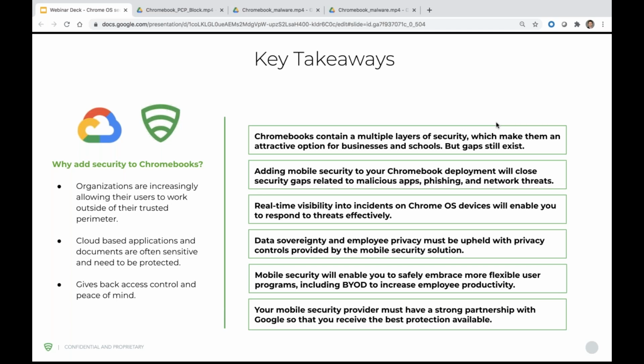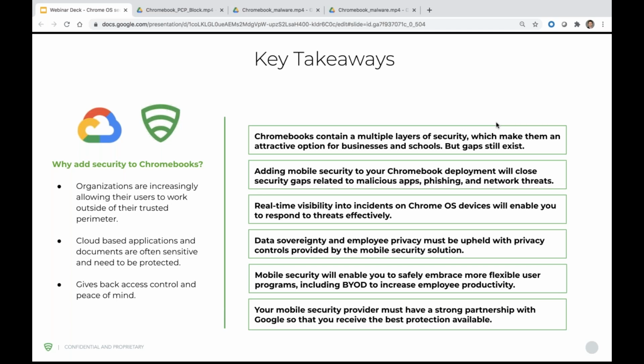Because as we know, technology moves fast, cyber criminals move even faster. So there's a constant race. We need to keep up, and we need to ensure that relationship is sound and that we are moving in lockstep towards advancing security and innovations around mobile security and Chrome security.